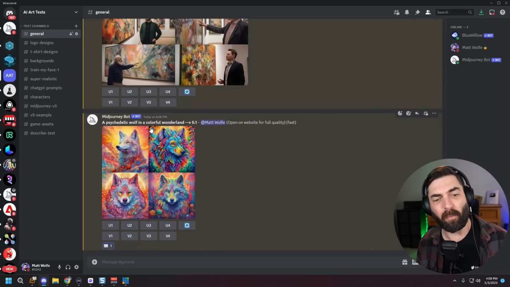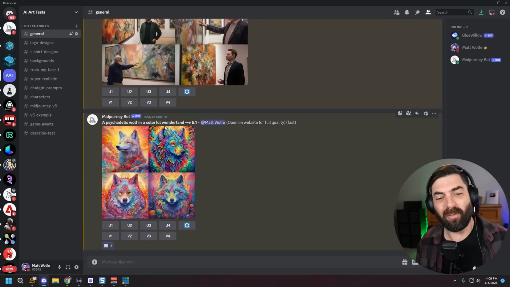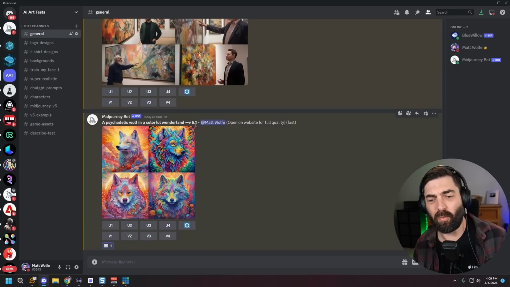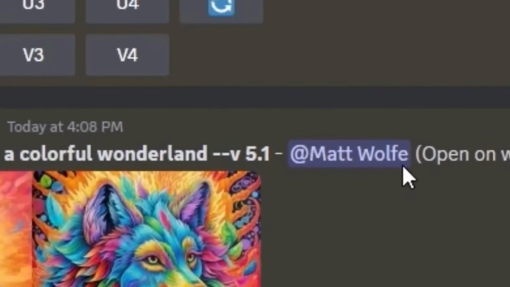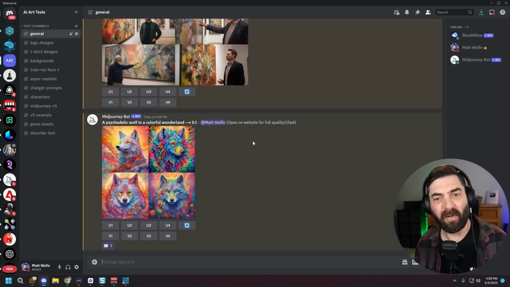When I generate a prompt here on MidJourney, it generates a random seed. And I wanna make sure if I generate another image, I use the same seed and only change one element, like change it to version 5 or add the raw mode. So I'm gonna grab my seed for this most recent image here, but again, this is not likely necessary in your everyday prompting. This is just for comparison's sake.